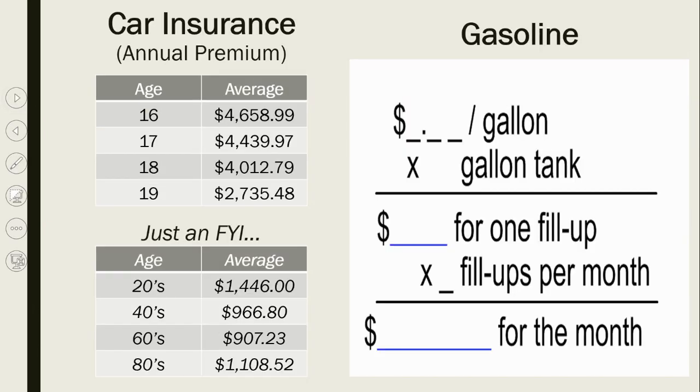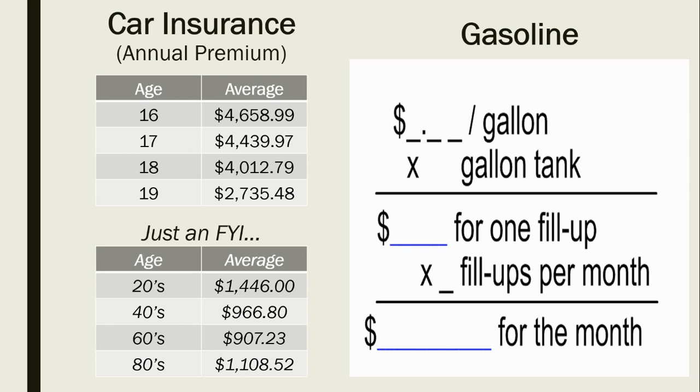All right, here we go. Now for gasoline, because gasoline's the next one. So on the back of your piece of paper, you should see, well, there's car insurance too, so let me go over that real quick. This is my average. Does anybody know what their car insurance is? For monthly. If you know your monthly one, you can use it. If you don't, keep in mind, this is for the year. This is a yearly payment.